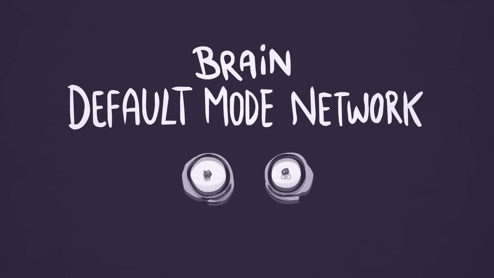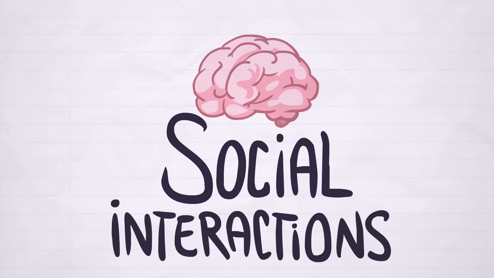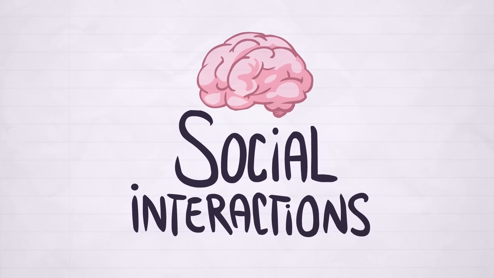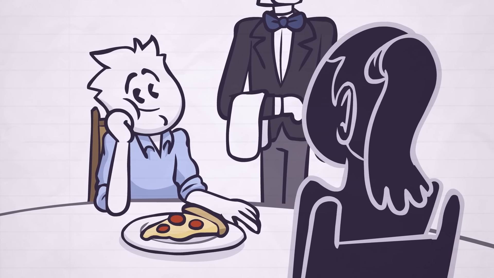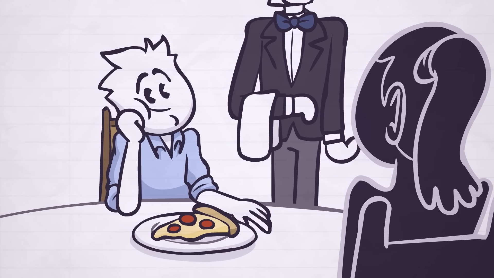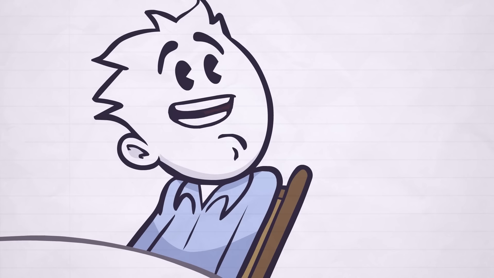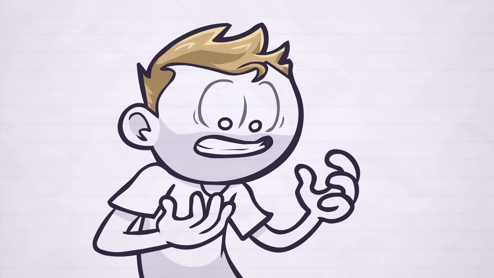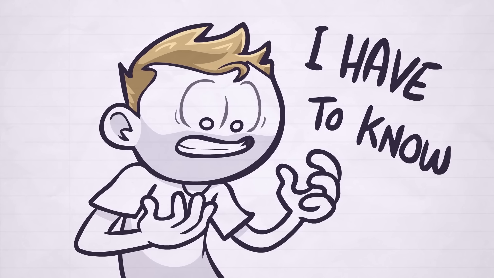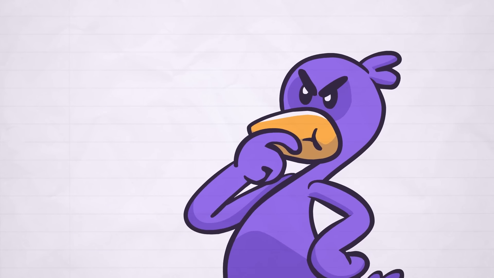Now, remember how we were talking about the Brain Default Mode network earlier? What it also does is it helps you navigate social interactions and understand the thoughts and emotions of others. That's why a lot of the times insomnia is accompanied by painfully awkward memories from years ago when the waiter said, enjoy your meal, and you went, thanks, you too. Other times there's random questions that have no relevance to your life, but that you just have to know the answer to. Like, I wonder how old a cat can get?